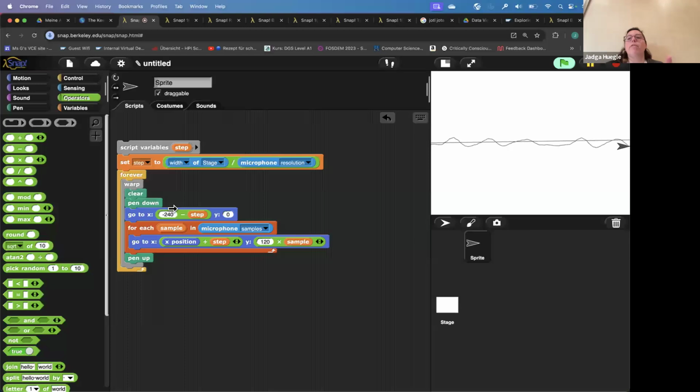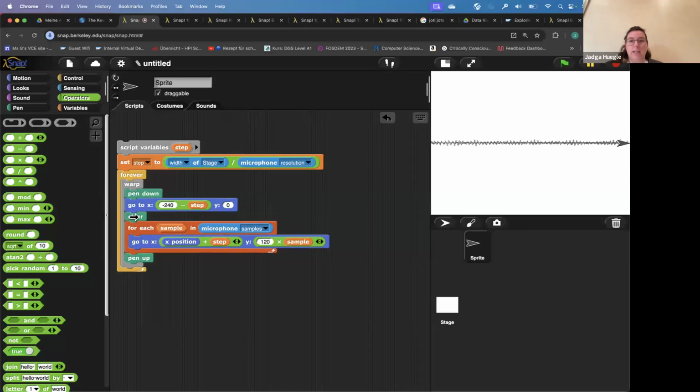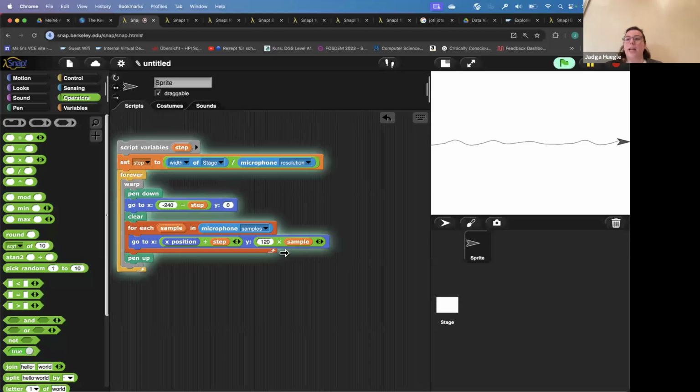Okay, great. There we go. I forgot to go back to the left side. And we also need to extract the clear here maybe. So now it's working. Awesome. Okay, sorry. What I forgot is to go back to the left side of the stage. So we forever drew this and then we were somewhere out here on the side. But if I do it like that, you can see that I can constantly plot what's happening in my microphone.